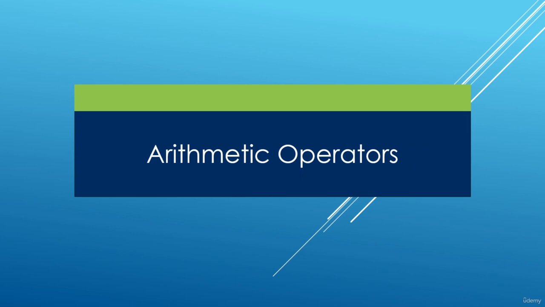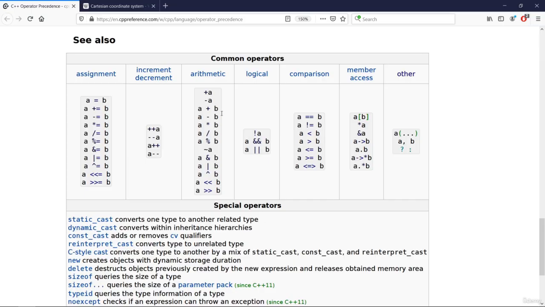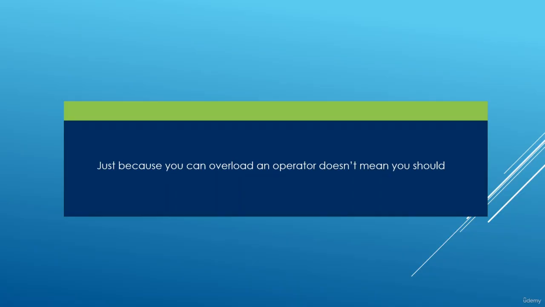In this lecture, we're going to do an exercise and try to overload operators for our point class. We're going to be doing arithmetic operators. But as a good exercise, I really want you to think about the operators that you're going to overload for your own class and whether they make sense or not, because my golden rule is that just because you can overload an operator doesn't mean you should. There are dozens of operators in C++, and overloading all of them for your type is just crazy.